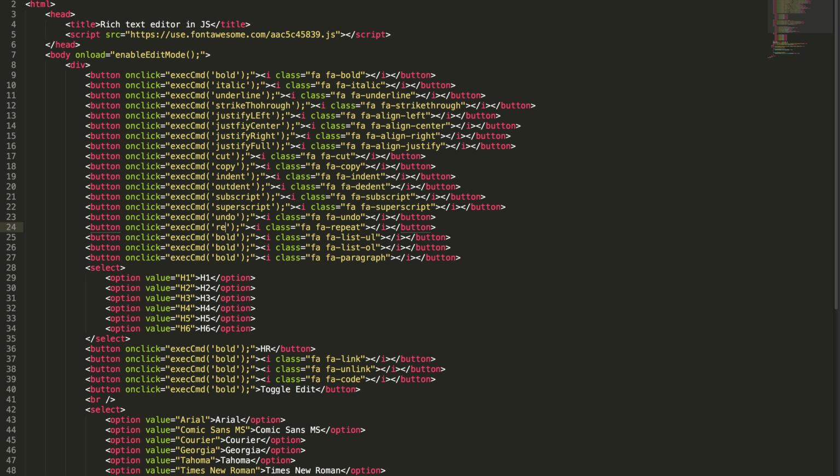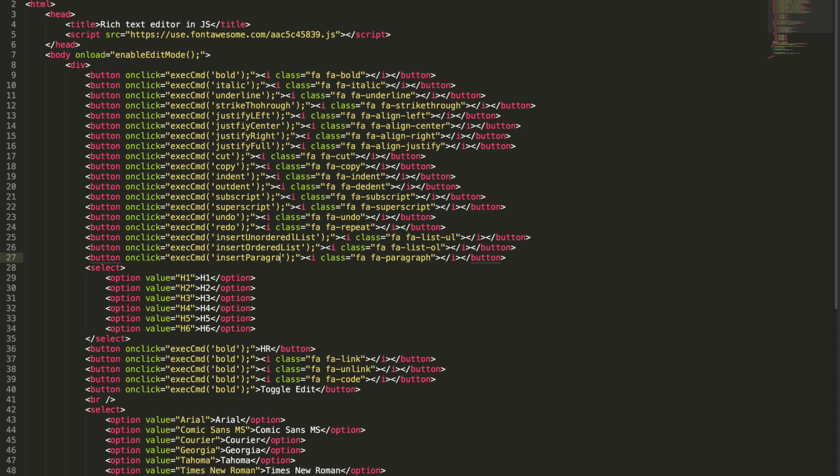Undo, redo. For unordered list the command name is insertUnorderedList. So obviously for ordered list this is insertOrderedList. For paragraph, yeah, insertParagraph.